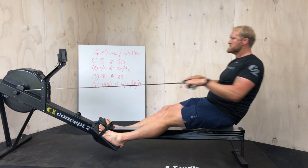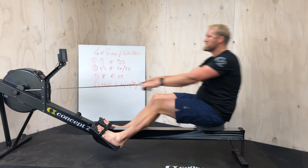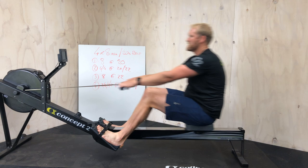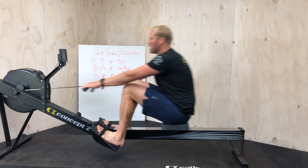Good. Good focus. Good freedom. Movement speed. Good. Patience.